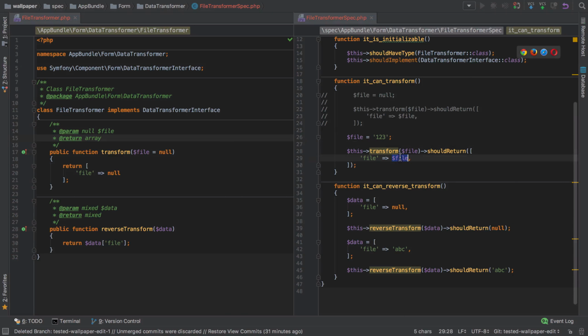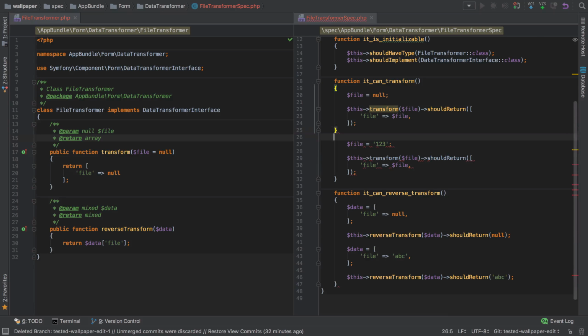And it fails because when we transform a file, we expect it to return back whatever's in this value here, which should be 123, but we're getting back null. But it works here because we're testing it with a null, so it's a little bit misleading. Now, it would be nicer here, as I say, to be able to use a data provider, and a data provider in something like PHPUnit would actually tell you which specific set of arguments that you pass in was the one that caused the fail.